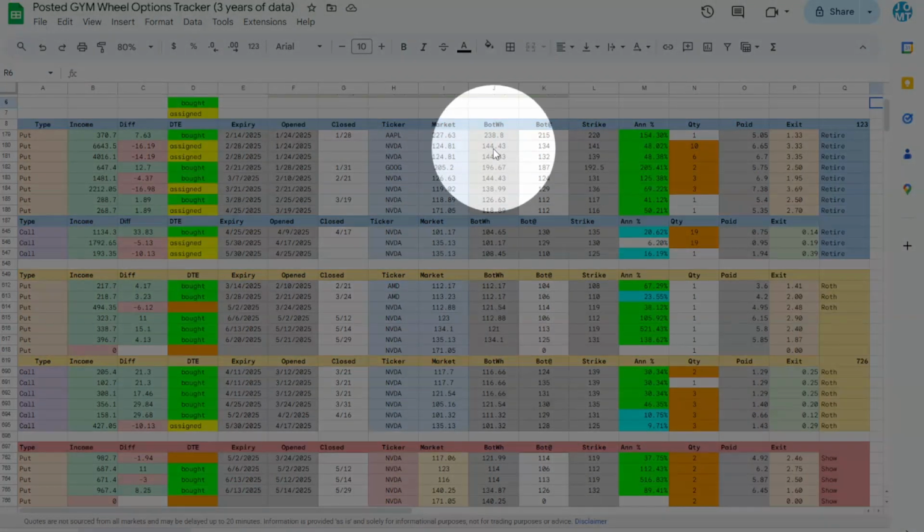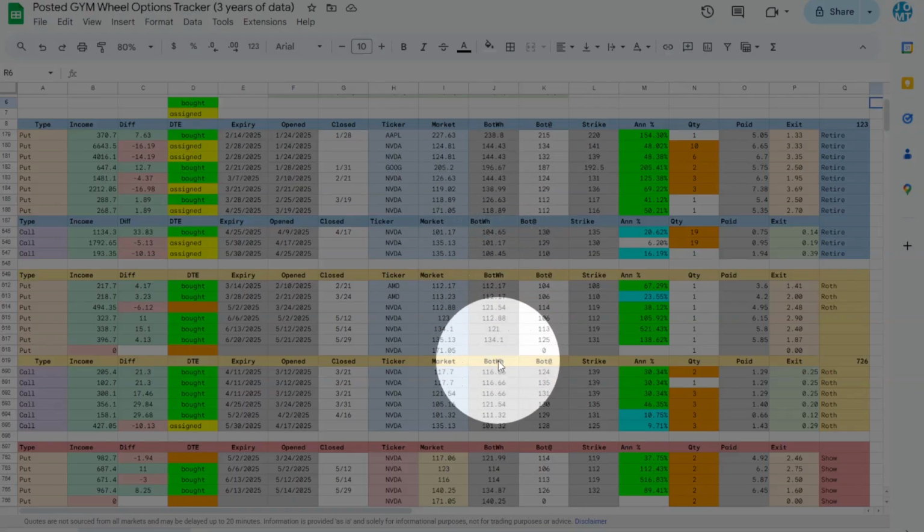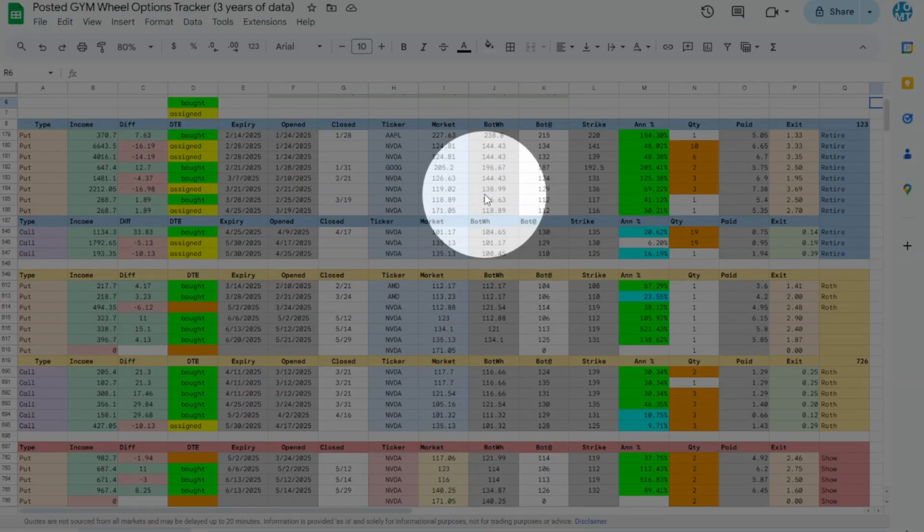One quick honesty moment on the bought when column. This isn't about being perfectly precise, down to the penny. It's about understanding the discount created by selling puts. The real decision happens around the strike, the premium, and the resulting cost basis, not perfect historical prices. This column just helps me keep that relationship clear.